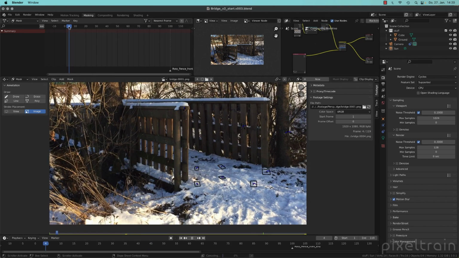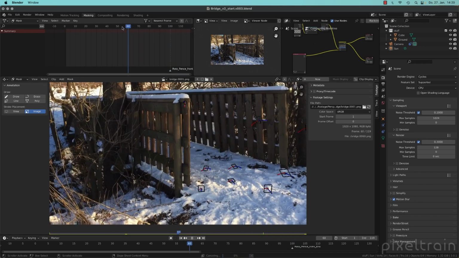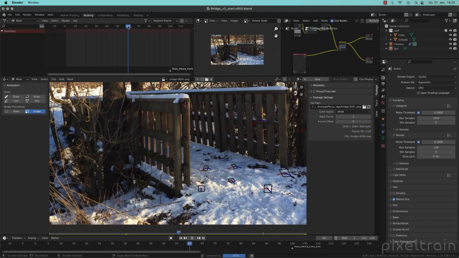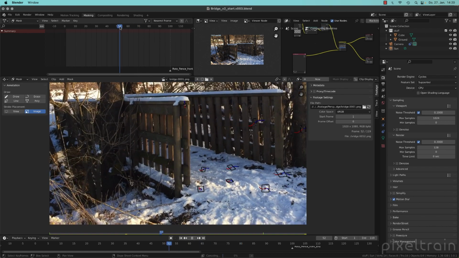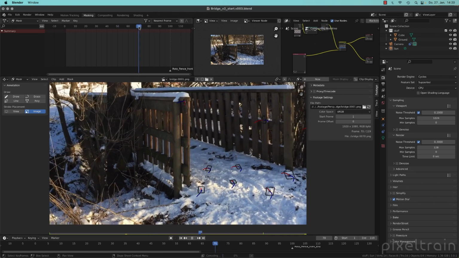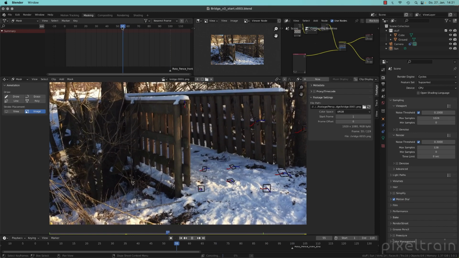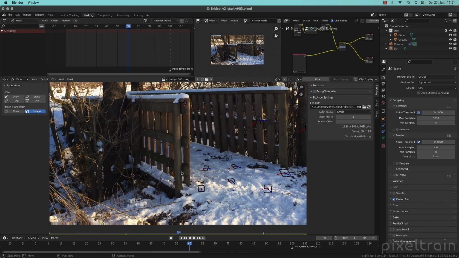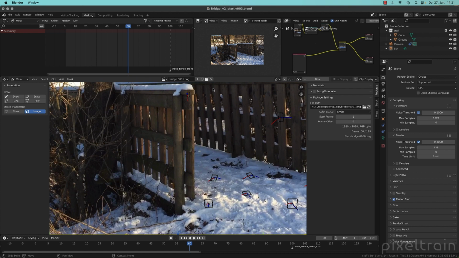Okay, next thing is I know now between 0 and 100 I have to work. And what I now normally search for is a good starting frame for my mask. For this, I normally search for the frame where the object which I have to roto is big in the frame, the biggest appearance, and also the most details. It's not so easy because we are now at frame, let's say, between 50 and 60, really close, and then we are rotating out. So I would start maybe in frame 50 or let's say 60, because here it's biggest, and we can start good here. Now let's make our first roto, and then we talk a little bit more about that.